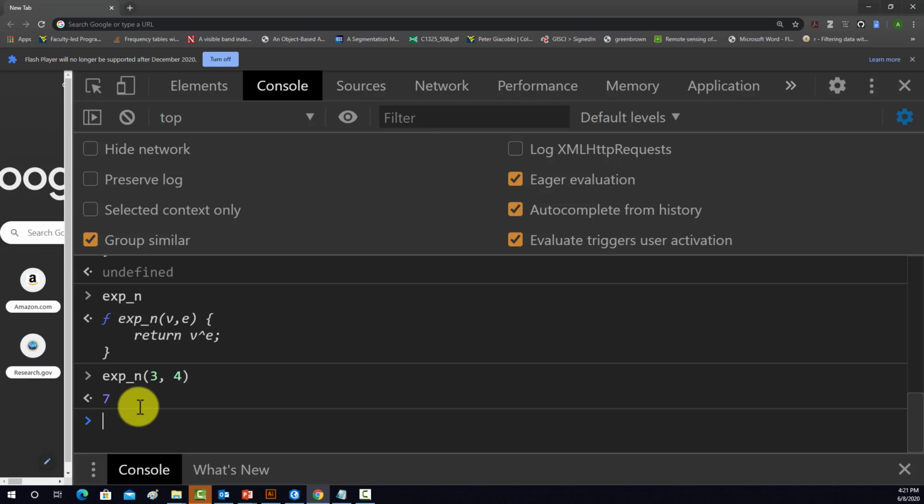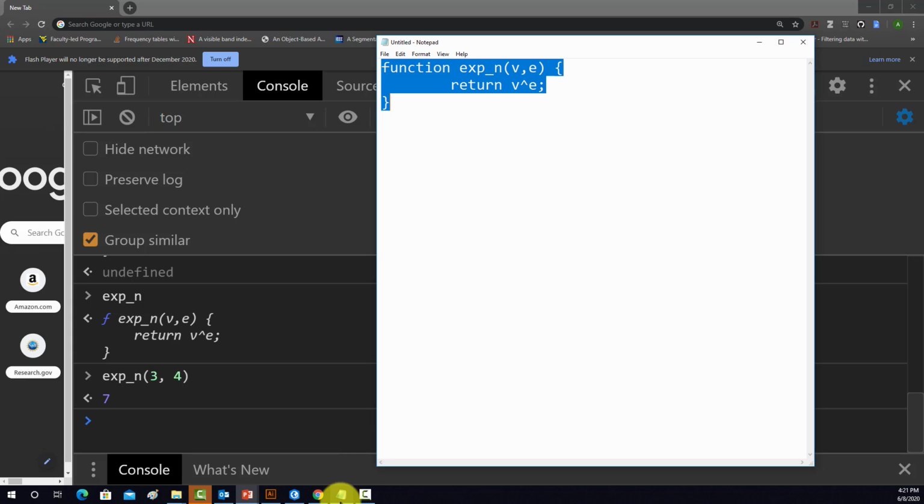That didn't work. What did I do wrong? Oh, that's not the right symbol for exponentiation. So it's double asterisk. I did that wrong. So let's rerun that function.